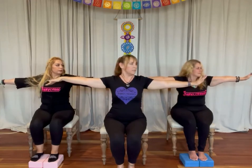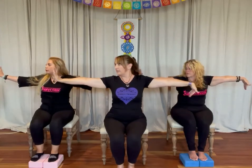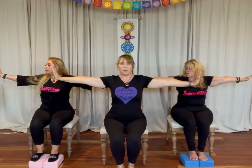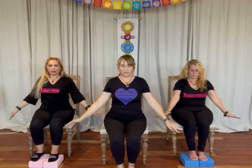Let's do one more each side, inhaling and exhaling. This is also working the right and left brain together, which is really good for memory and cognitive function. Okay, bring the arms down.